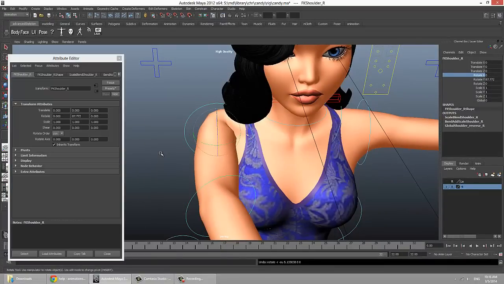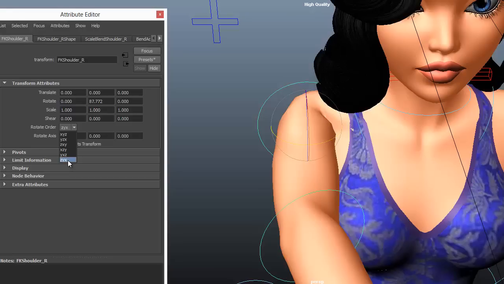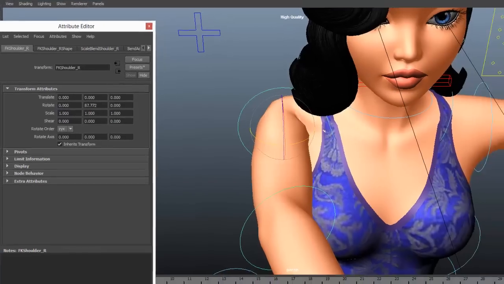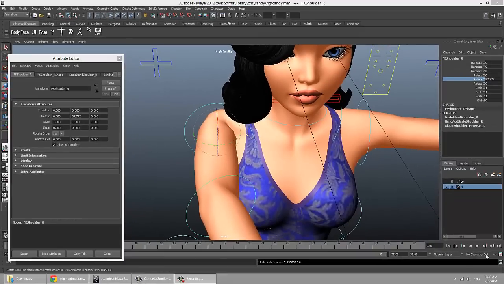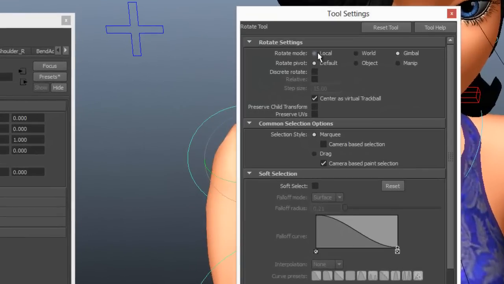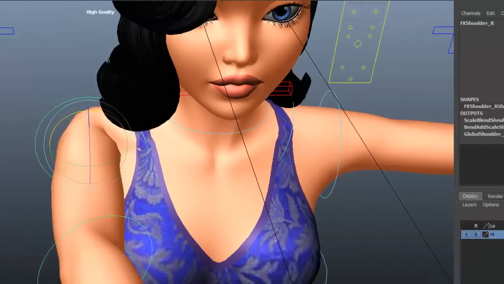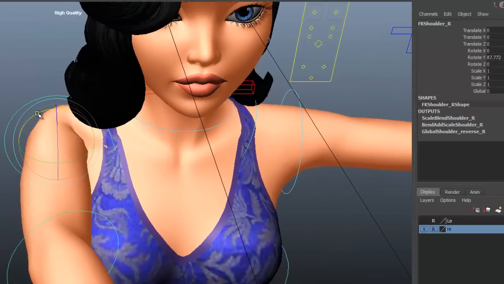Note that in the attribute editor you can change the rotation order, which determines which of your axes runs into this phenomenon, which by the way is called gimbal lock. This phenomenon makes it hard to pose and animate the character, so we'll switch the rotation tool back to local rotation mode. And you'll see that the rotation tool now has an axis where there previously was one missing. However, look what happens to the actual numbers for the rotation values as I apply rotation in this direction.